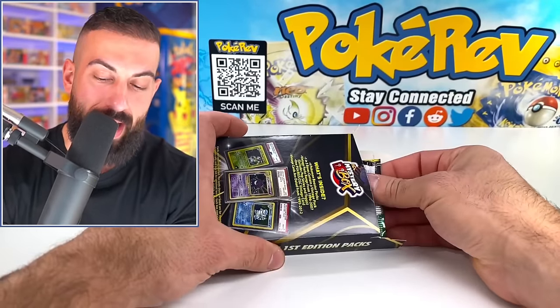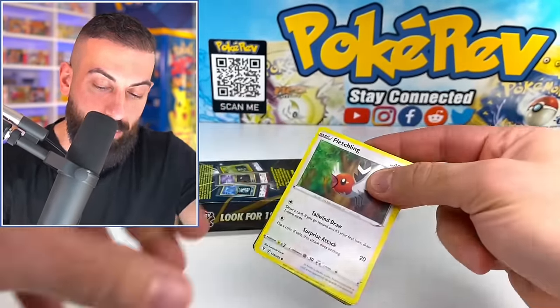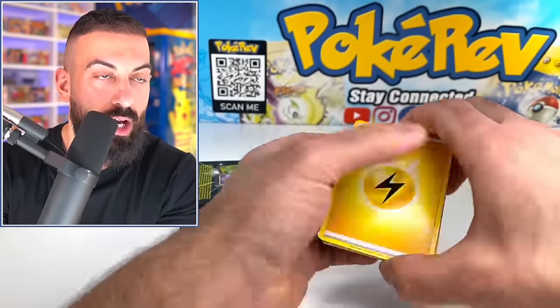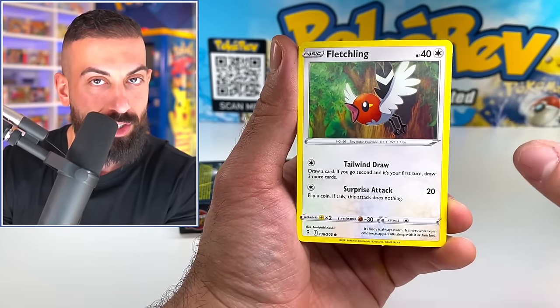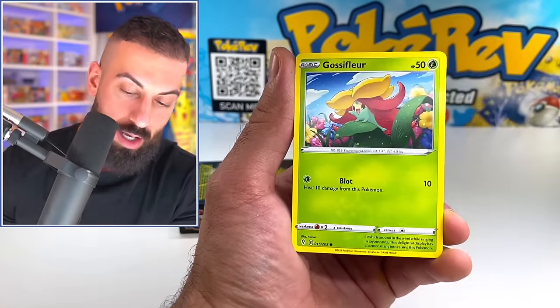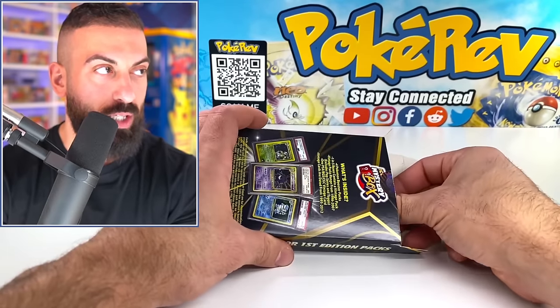Let's keep it rolling. Next up, it's going to be Evolving Skies. All right, can we get another box that was like that first one? That first one was just so ridiculous. We had a first ed Jungle pack, and we had a Lugia Neo Genesis. I think PSA 8 is a sweet spot for quality of card condition to price. Slack off. The Moga. All right, value is pretty low so far in this one.